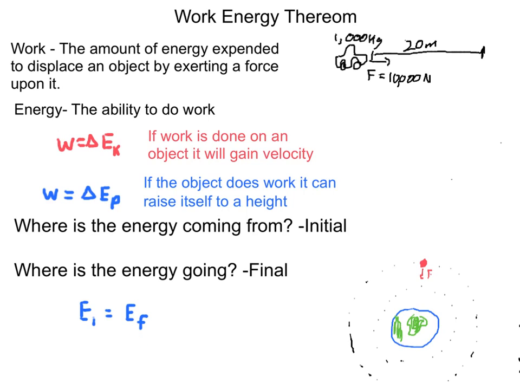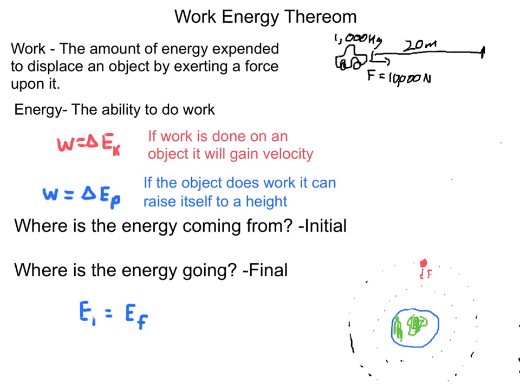Other ways you can look at this. Let's say the car already had a velocity here. Where is the energy coming from? Well, it's coming from the car's engine, so I would put a work done by the car's engine, and it already has a velocity, so I'd have work plus kinetic energy, initial kinetic energy, equals, what is it going into? It's going in to try to make it speed up even more. So I'd put kinetic energy on the other side and solve for my final velocity.